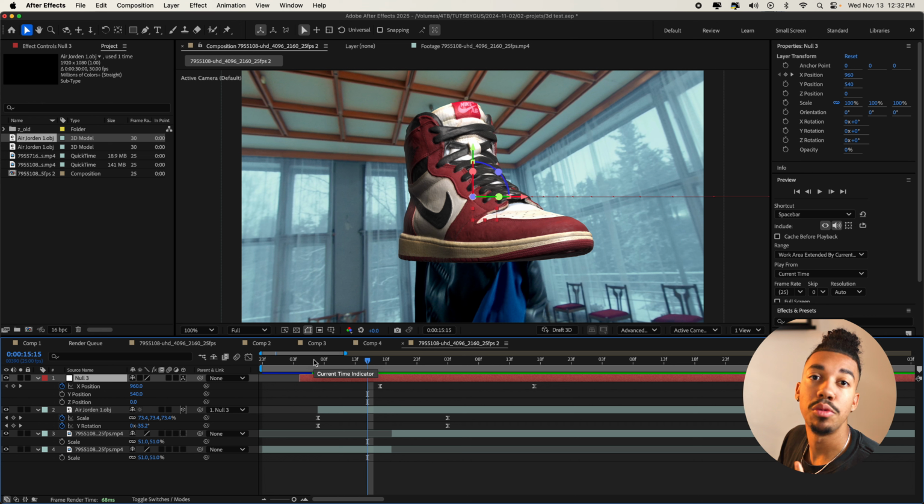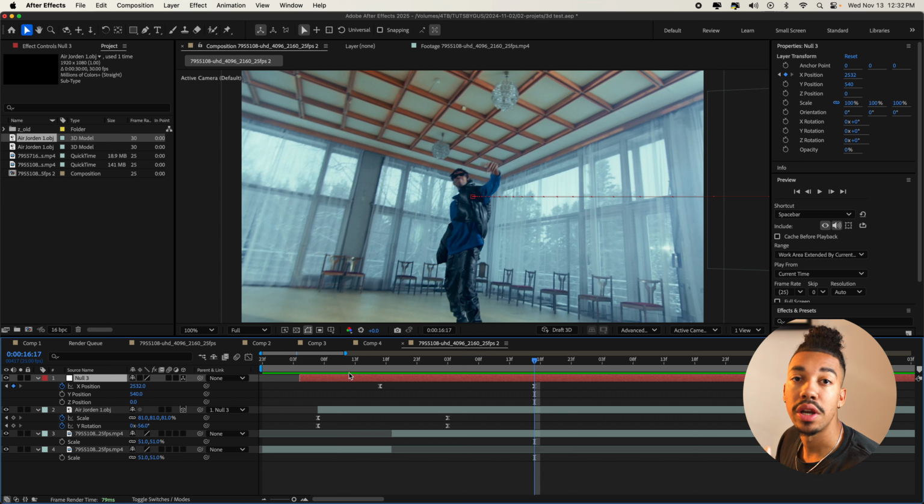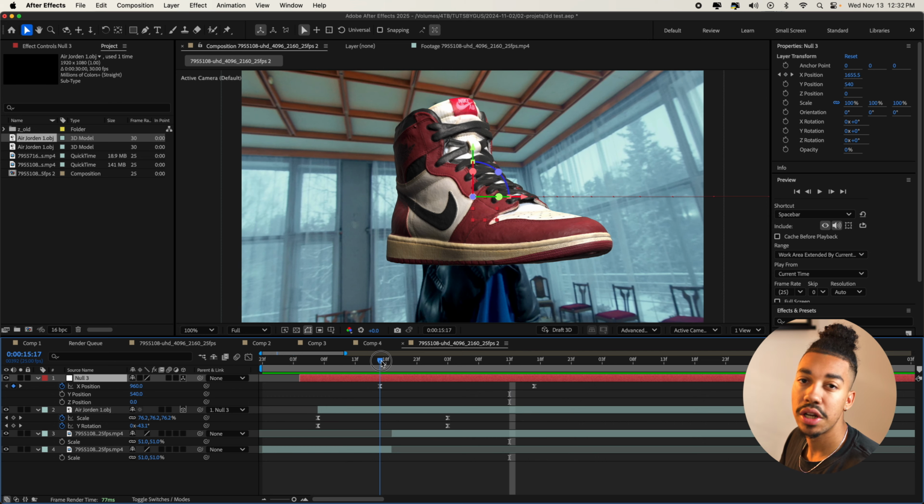The first one is that there's no motion blur. The second one is that we need to randomize the movement a bit more in the 3D object. So I'm going to show you how to do that using expressions. And we're also going to create a depth of field effect with the background. So we're going to play with the background, put a blur to it. We're going to start by randomizing the object's movements.